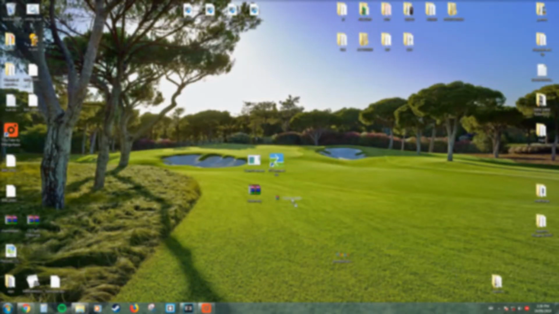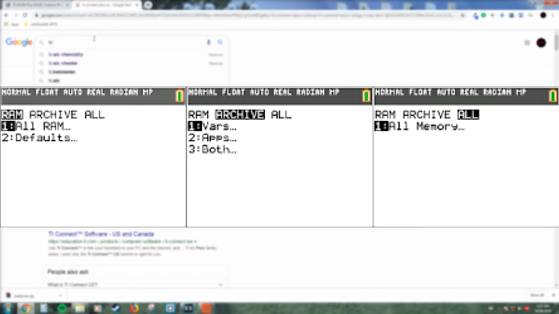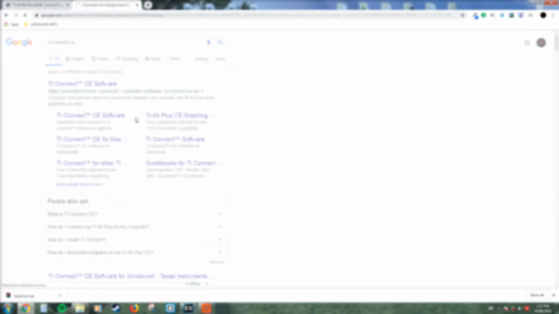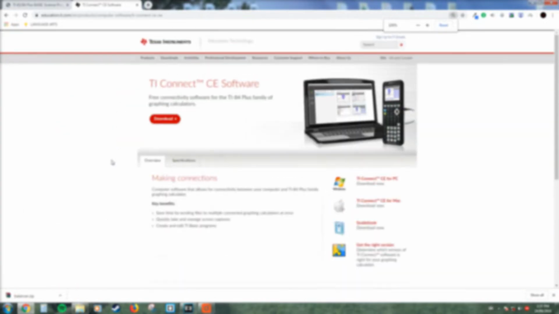For this video, I'm going to be using a TI-84 Plus CE. So if you guys have one of those, you're able to do just what I'm doing here. So basically, students are usually required to fully reset their calculator before they write an exam, but there's an easy way to bypass this, or at least trick the teacher into thinking that you actually reset your calculator. And it's as simple as installing a program that mimics the TI-84 Plus CE reset screen.